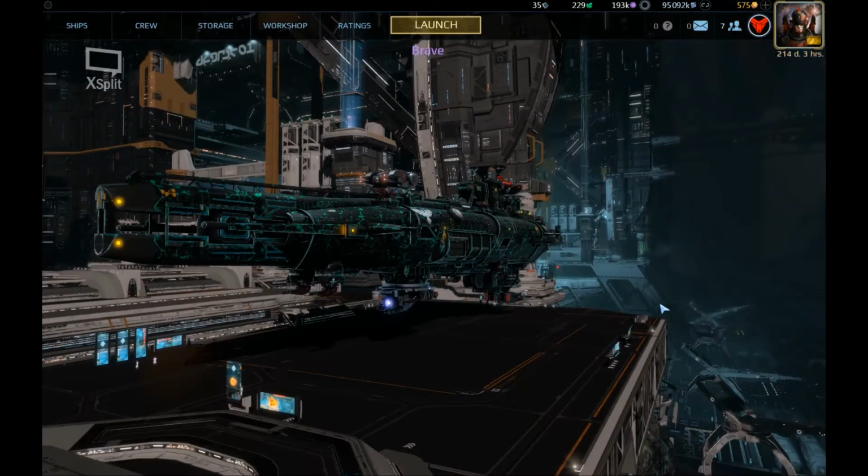Let's talk about the build. So, building the Brave. One thing you have to keep in mind is no matter how tough your Brave is, no matter how good you are, if you happen to overextend in a battle and if you make a minor mistake or something, you will get so bashed that even this kind of a ship won't help you out.